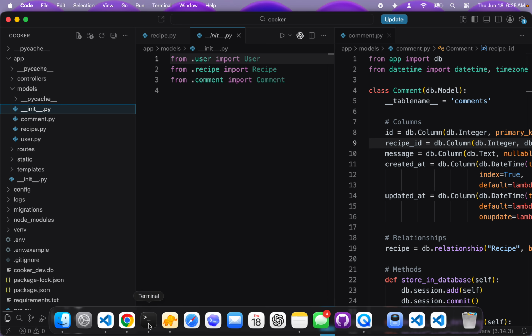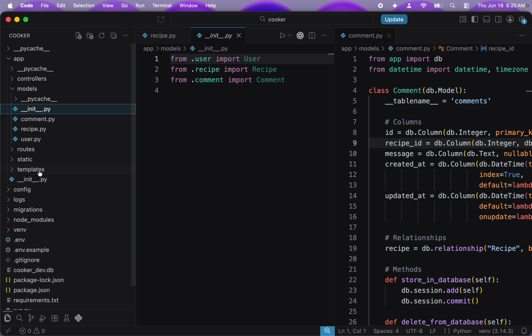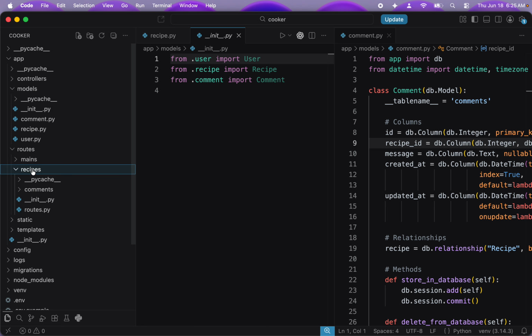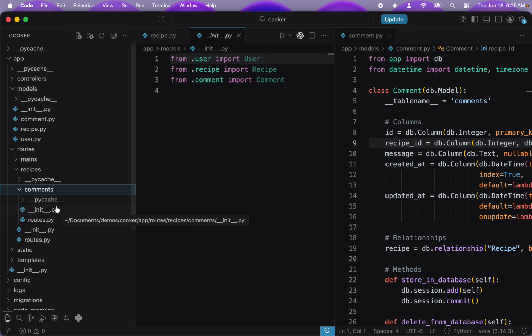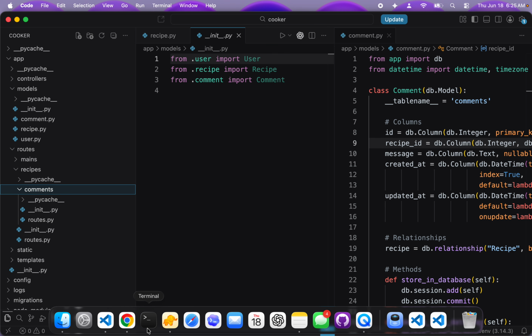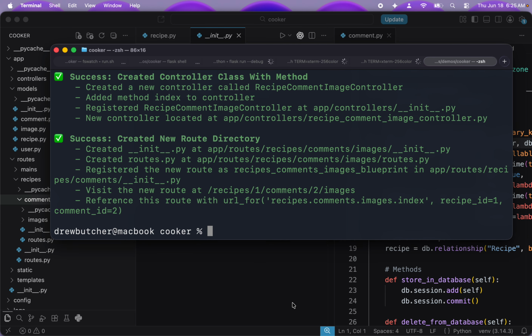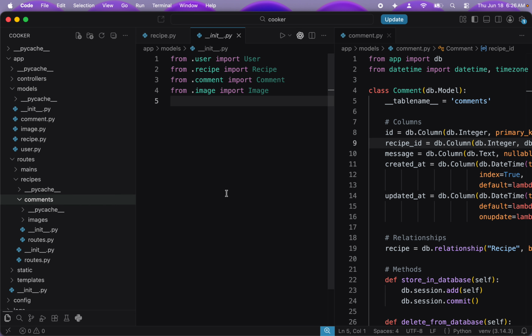So, to me, what's going to be cool is the routes. You're going to have routes, recipes, comments, images. I would spend endless amounts of time trying to troubleshoot where one little thing was off. And this one command is going to do that for me, and it's going to wire everything up, and it's just going to be beautiful. So let's do it. All right. So let's see the beautifulness that happened.